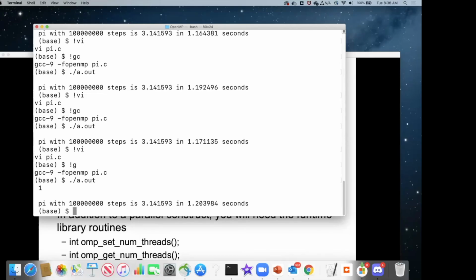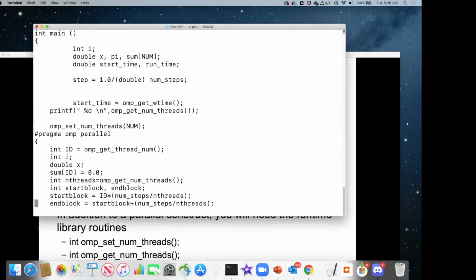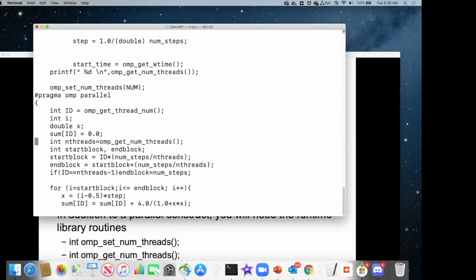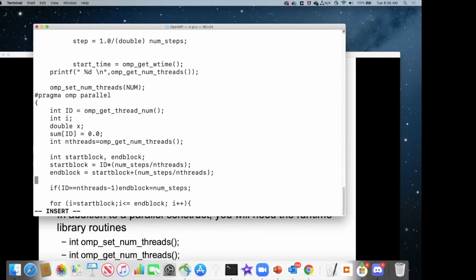All right, I went very fast in that logic I did right here, so let me go a little bit slower. Now I have a number of steps. I want to divide those steps between the threads, so I need to know how many threads there are.